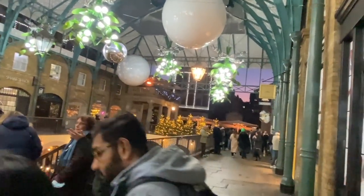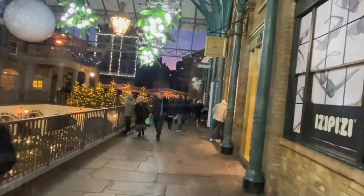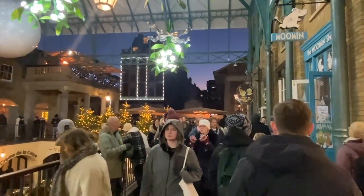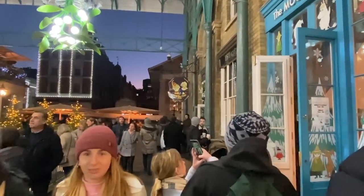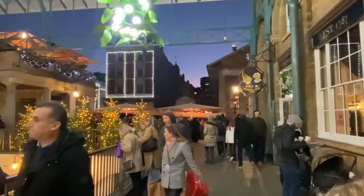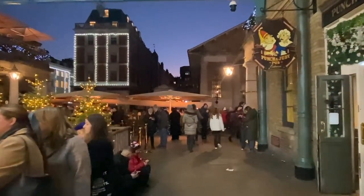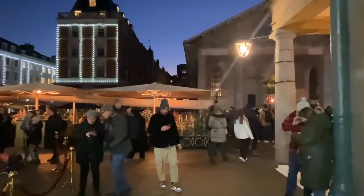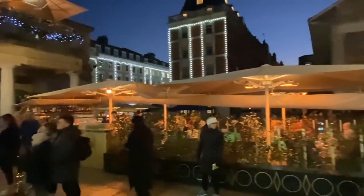Now down here, I believe we have an amazing Santa sleigh. Now the sleigh is attracting a big crowd down here. So I just want to show you this reconditioned 1884 carriage that has been hand painted by a British artist called James Gemmell. And this is the newest introduction this year. And it's great for little kids, and they're, well, the big kids too. They're out inside in their little sleigh.